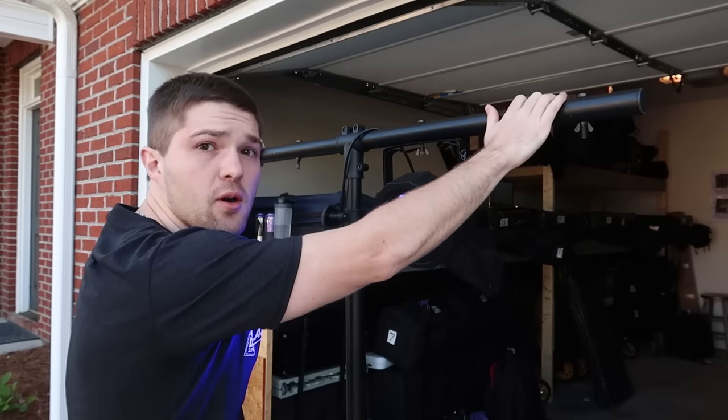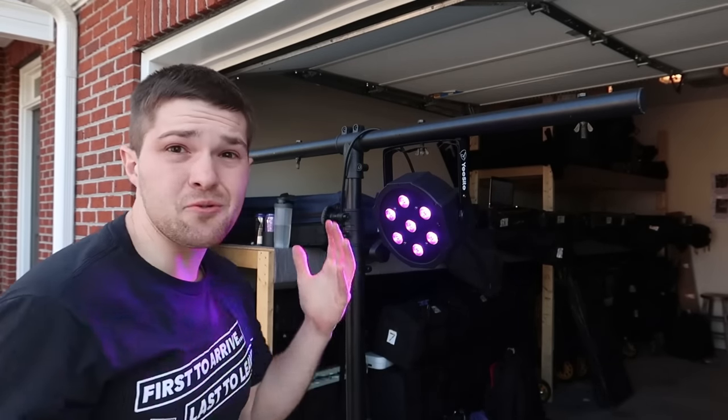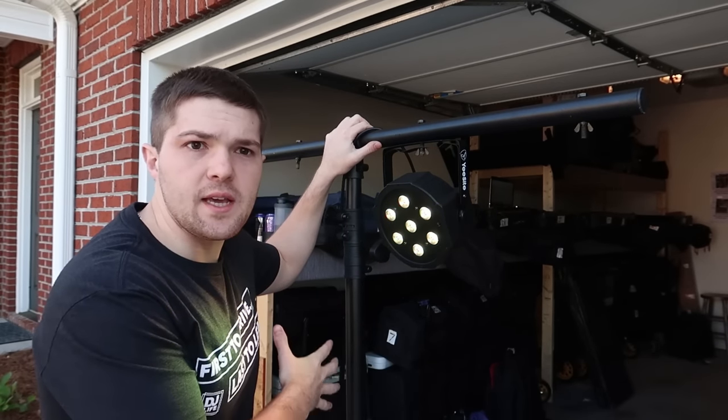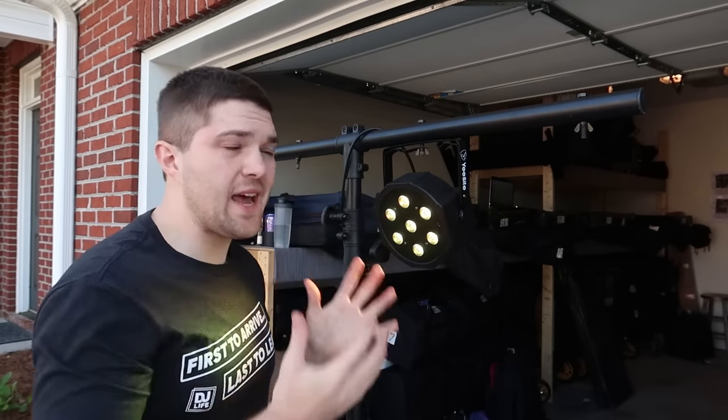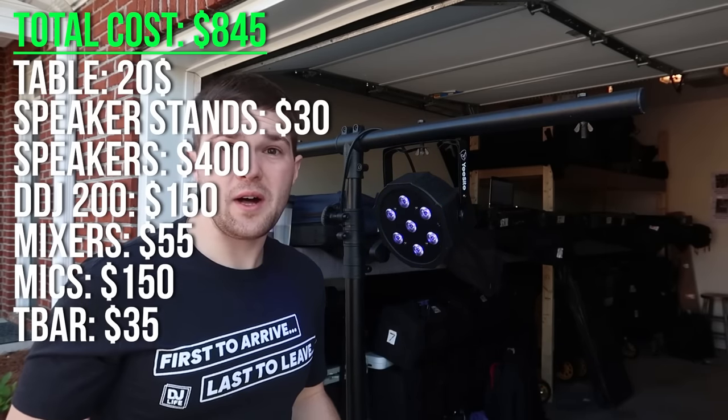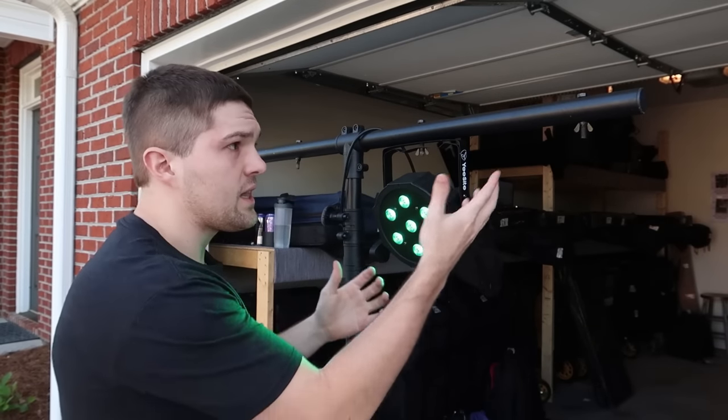But basically the T-bar is a standard T-bar. It actually goes up to 10 feet in the air. We're actually using my Odyssey one here. This one's definitely outside of the budget. But that T-bar that I have is only $35. It's very cheap, it works really well, and you can mount up 4 lights onto it.